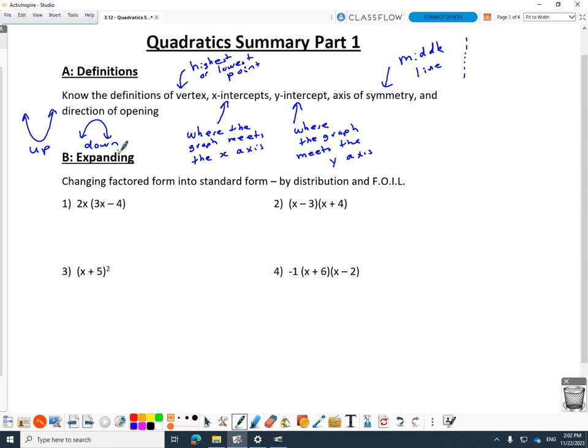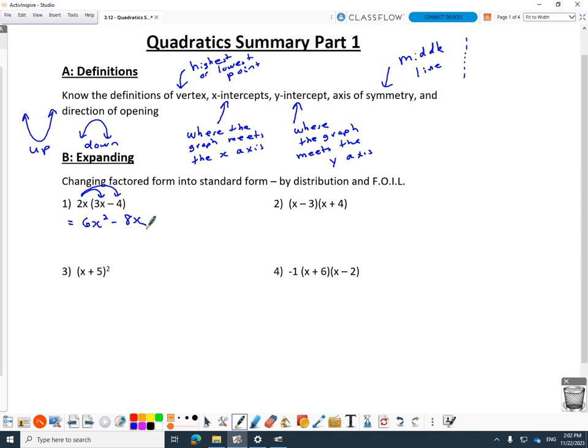So, here's some distribution. And I went from easiest to hardest. Four examples of distribution in the next one. This was the distribution before we learned FOIL. When there's just one thing out front, you just multiply it by each of the terms in the brackets. None of those were on the quiz. That was supposed to be too easy for the quiz. I'm not saying that's easy, but on the quiz I asked one like this one.